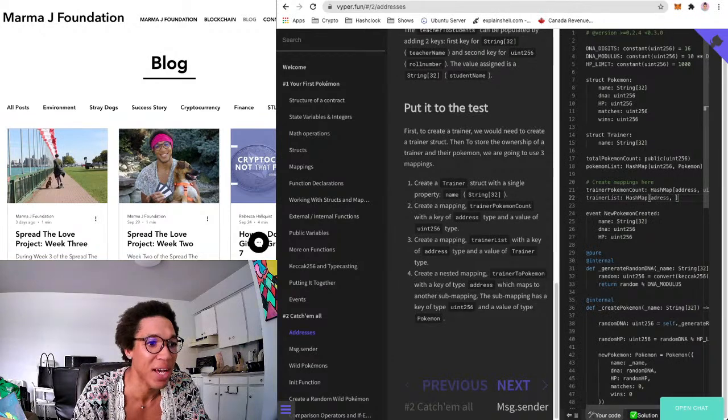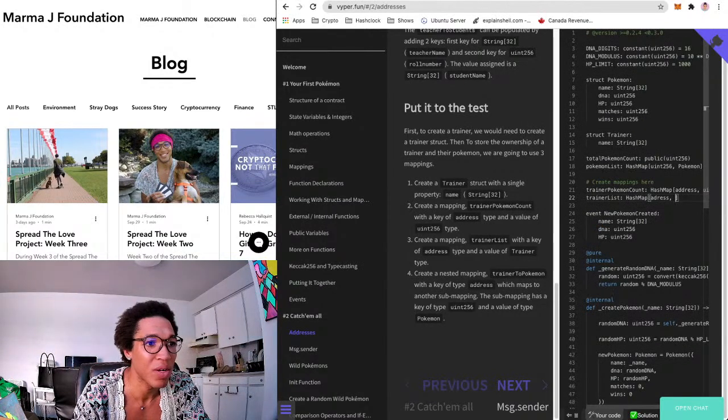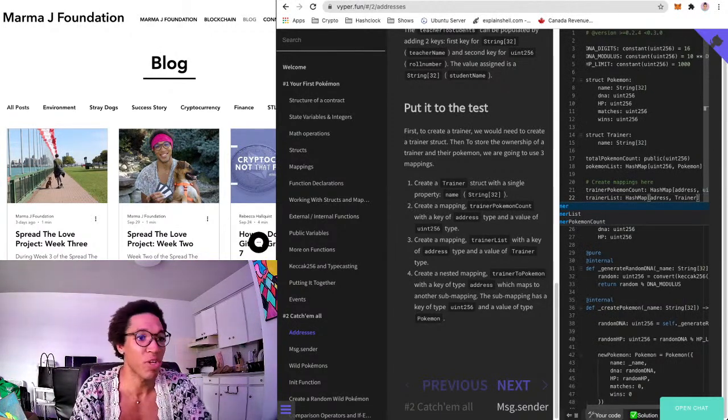I think I need to have that labeled as something, but we'll see. Trainer and a value of trainer. Okay, we have trainer right up there. That's easy. So trainer is that new struct we just created.